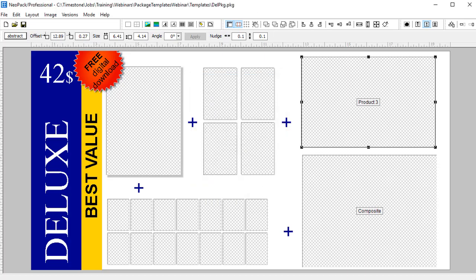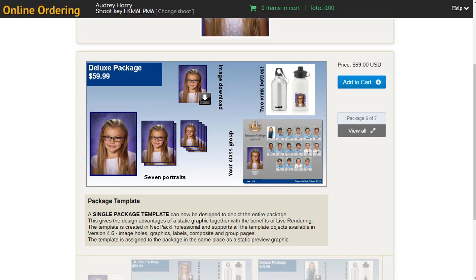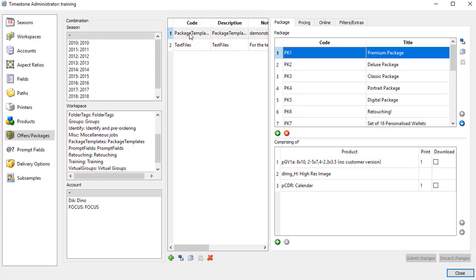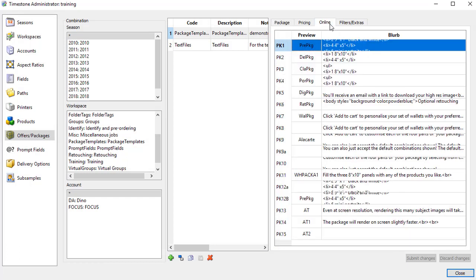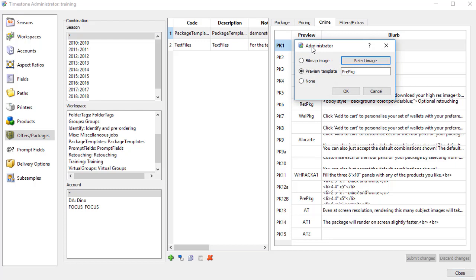Before that, to get it to work, we need to set it in TSAdmin. For each package, you go to the online tab, and in the preview section, you double click in there, which is where you would normally set a static graphic. You select the bitmap image object, the one in the middle, preview template.